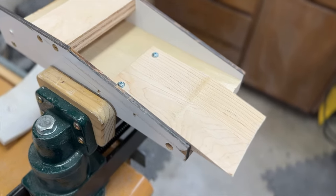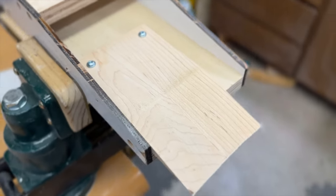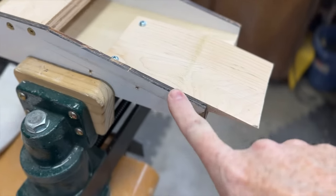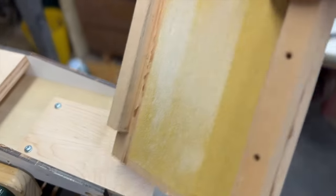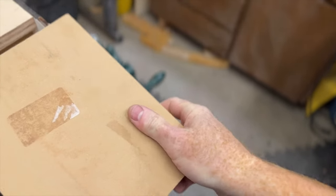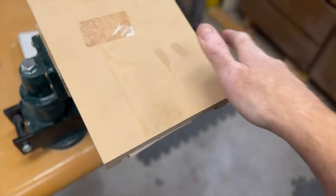This is a scarf angle sanding jig that I created on my last build. I got this idea from Highline Guitars on YouTube. It sets the angle at 12. This had a little bit of variance in it, so I'm just trying to sand it to get it perfect. And it has this block right here. You put this on here and sand away. It's a lot of fun.